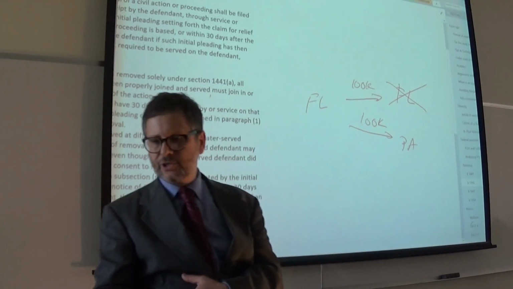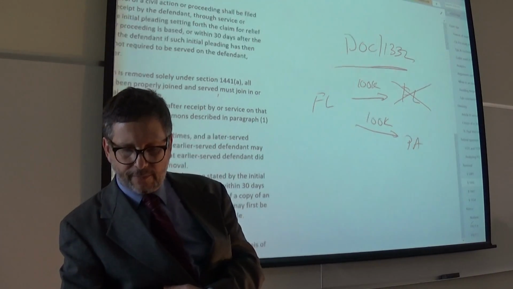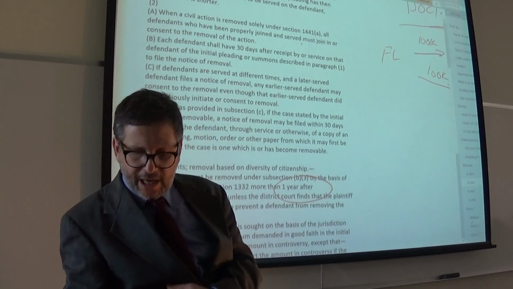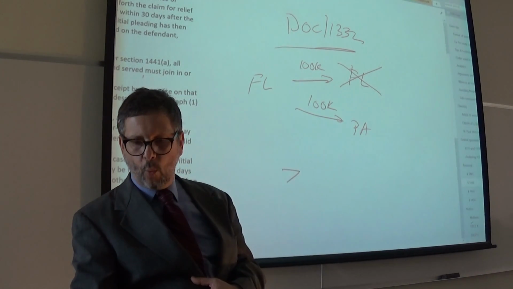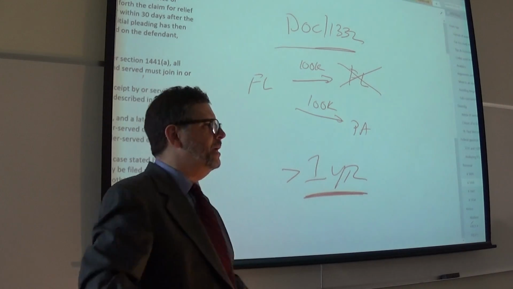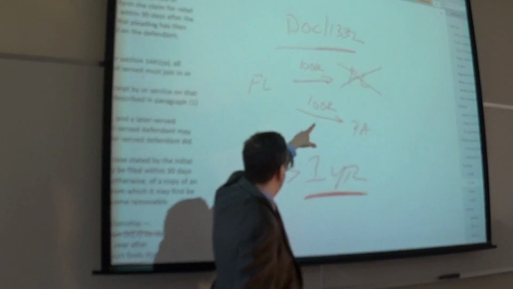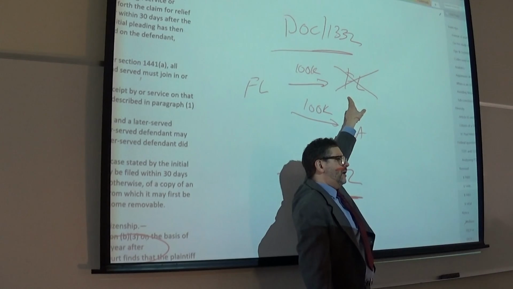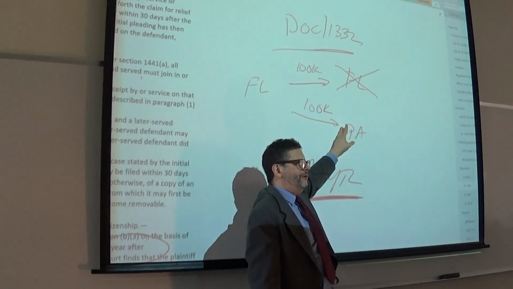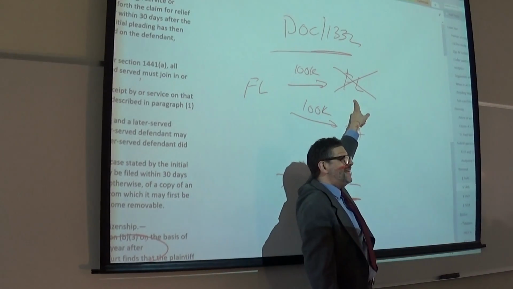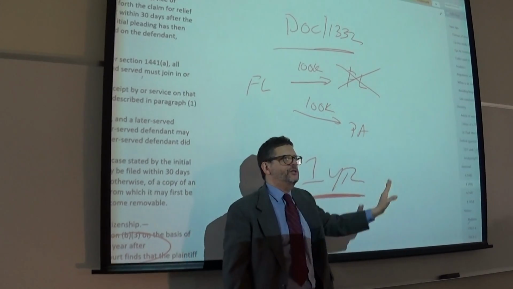However, what if the only basis for removal is here diversity of citizenship under 1332? Well, then that means, let me find the subsection. Here's under C1. A case can't be removed on the basis of diversity if it's being removed more than 1 year after the commencement of that lawsuit in state court. So say this person here, Florida, is dismissed from the state law claim 10 months after the original lawsuit started. Well, then the remaining case can be removed. But what if this person was dismissed 18 months after the lawsuit commenced in state court? Then it's too late to remove because of that 1-year statute of limitations.